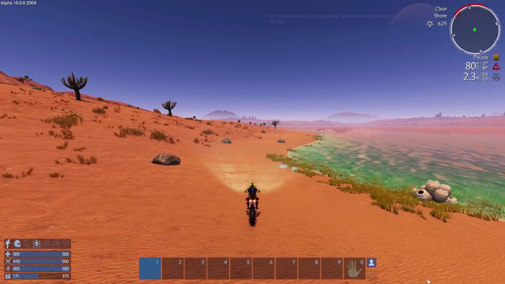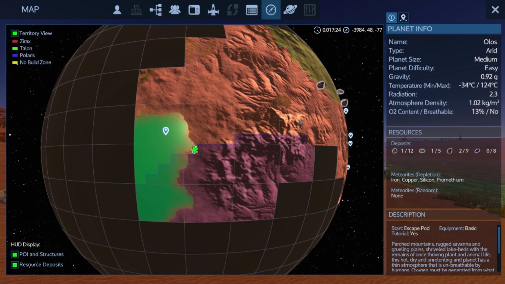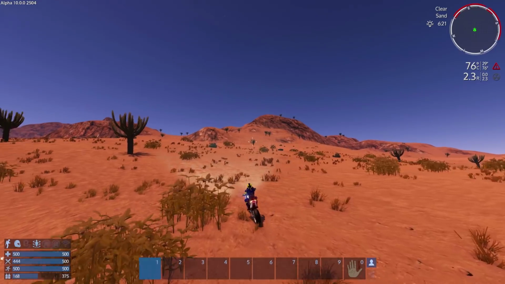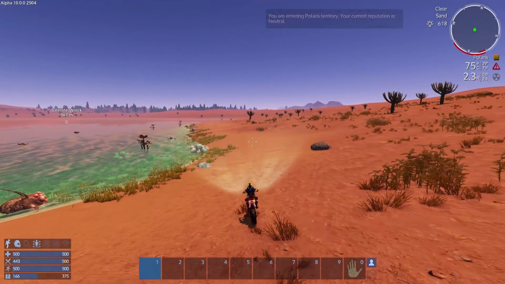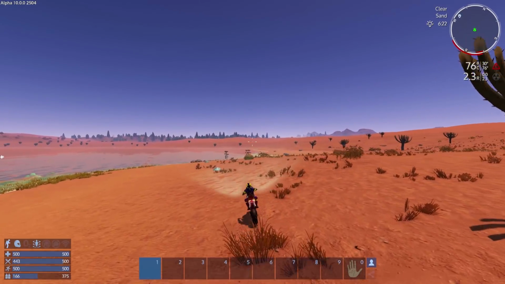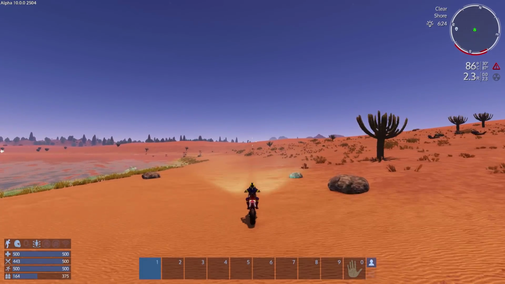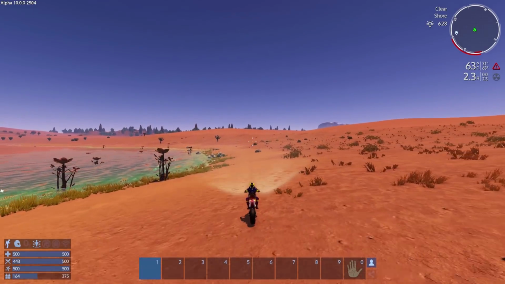We've still got 6 hours. Alright, so this is Polaris territory. Alright, let's turn round and go round the shore the other way. We do have that satellite wreck that we can go visit. I'm not going to bother too much about that right now. See what's over here.